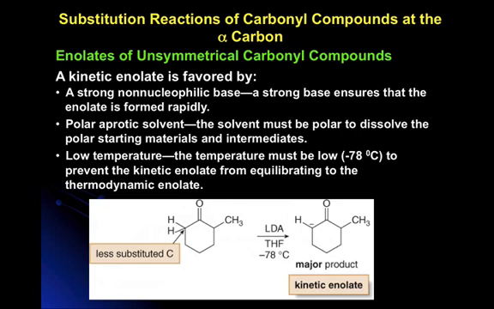Okay? So when Maggie goes into the lab and she says, I've got a ketone that's unsymmetrical and I want to generate the kinetic enolate, she knows she needs to use low temperature, a polar aprotic solvent, and a really strong non-nucleophilic base. That will generate the kinetic enolate as the major product. And by major, I mean 99 point whatever. It's usually very selective, getting to what Sam was talking about, selectivity.